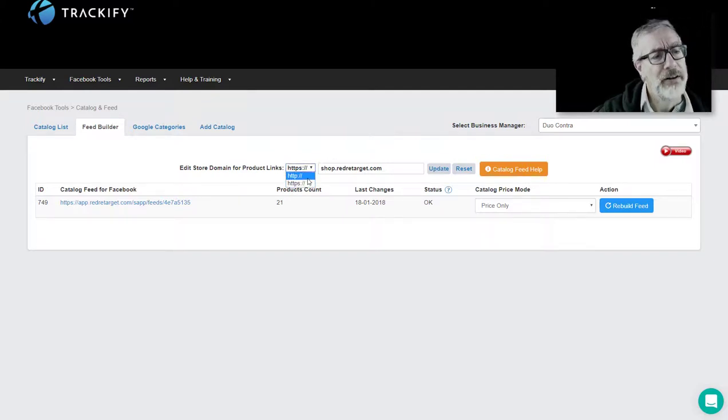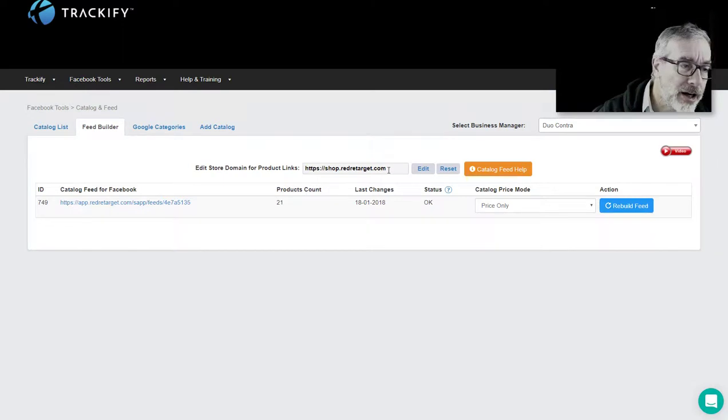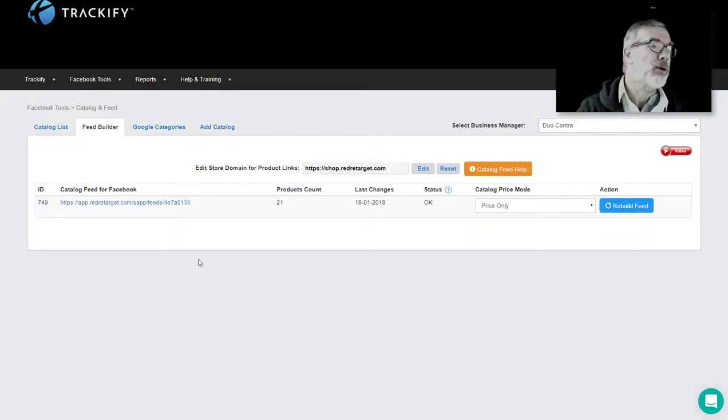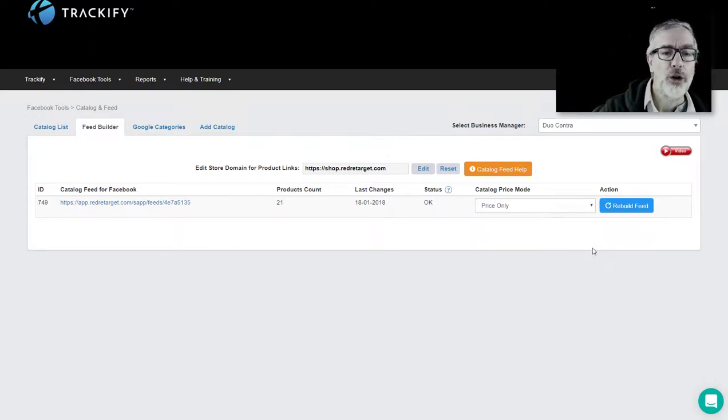If it doesn't, then you want to keep it on HTTP. So there's that. Then you hit update. You can see now this is here, the actual link. And now this is the actual domain name that is going to be used in all of the product links and the image links that are built into the Facebook catalog feed. All right, good. So there you go. That's that part, and that's all there is to it on this tab, really.